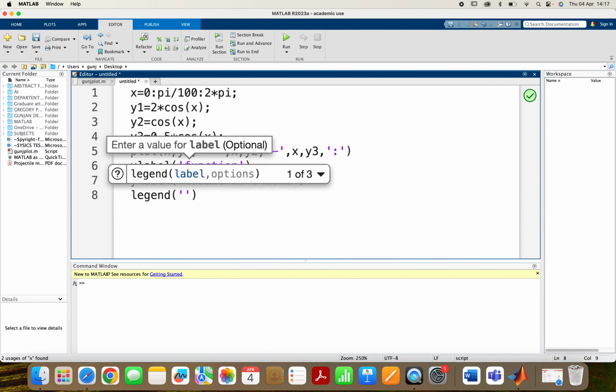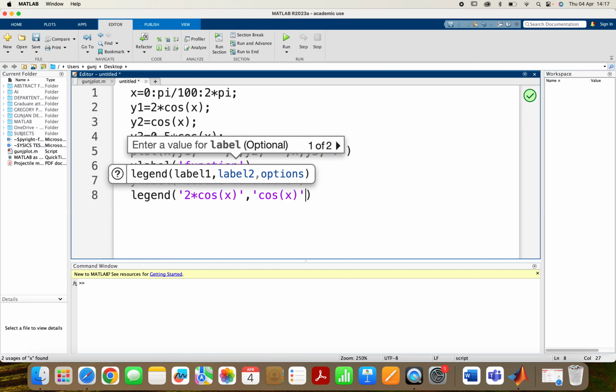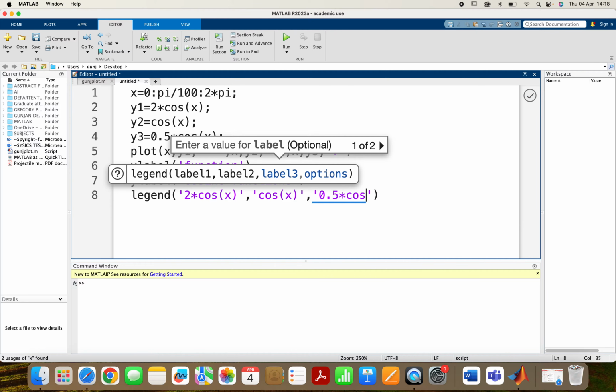For the legend, I'm writing 2 multiply cos x, and then a comma, then cos x, and then again a comma, and then 0.5 multiply cos x.